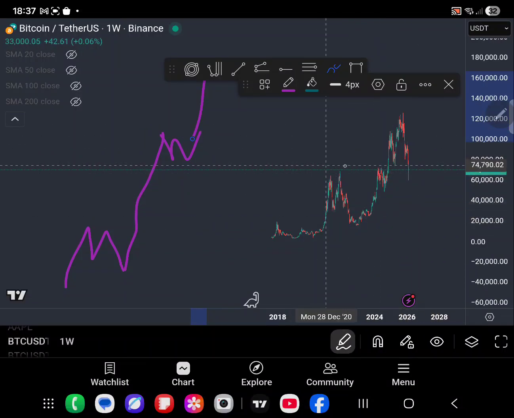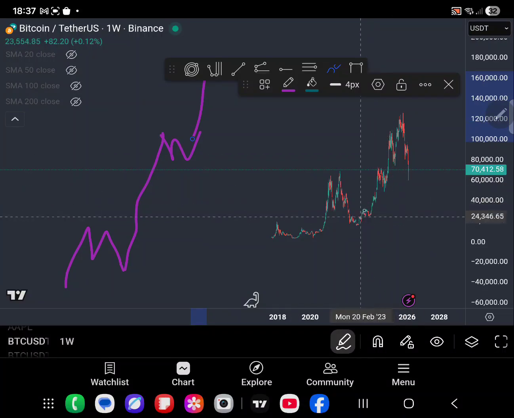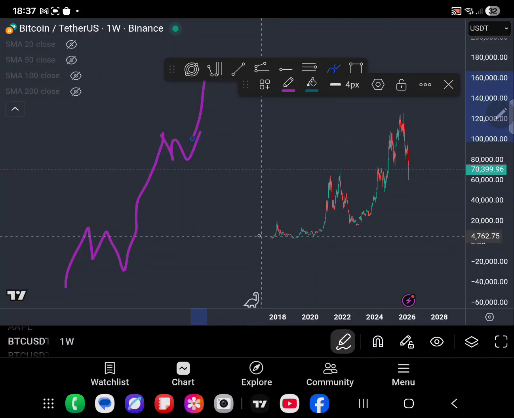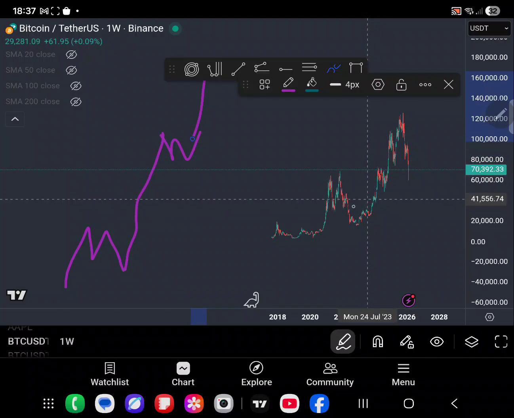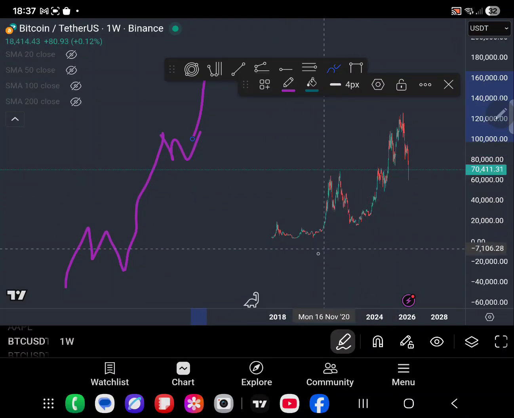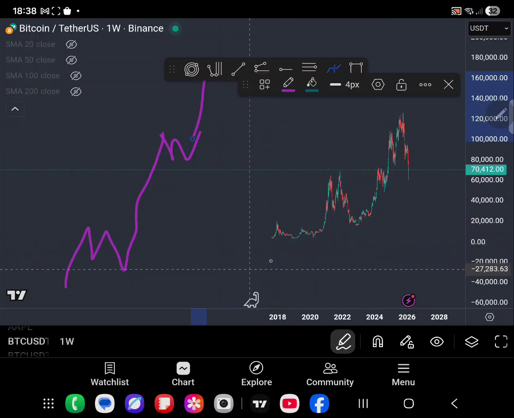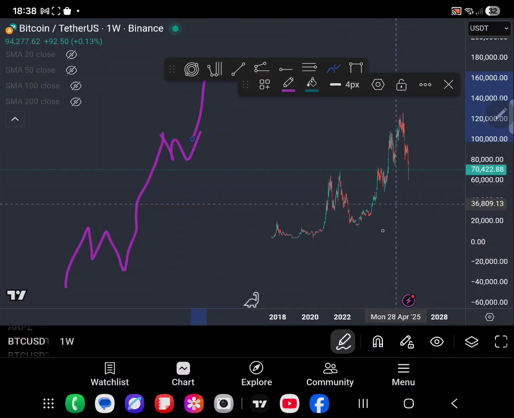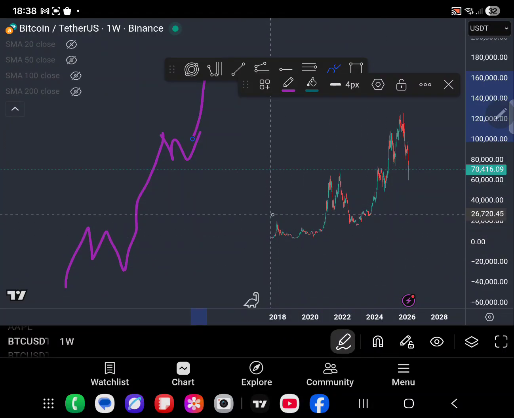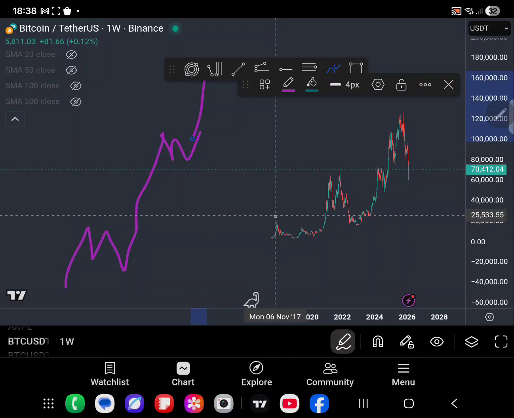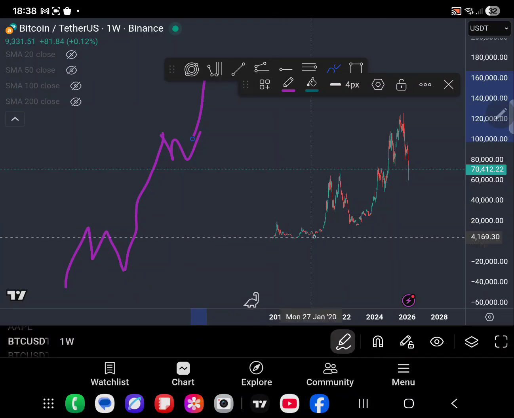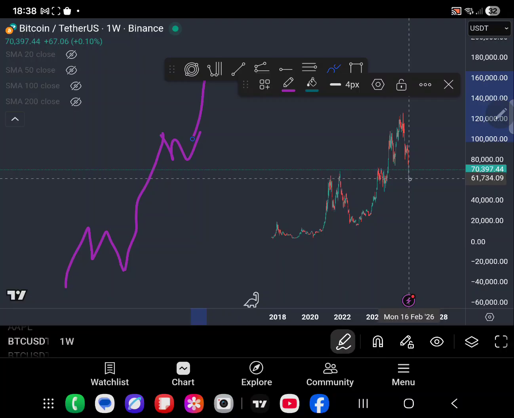So, I noticed this about Bitcoin, and I noticed this doesn't look right. This is not an impulse. This is not really the same sort of move up that we had back when it went up to 20,000. These are different. And so what I really believe, because Bitcoin's so bullish, is that this is the top of wave 1, and all of this is wave 2.